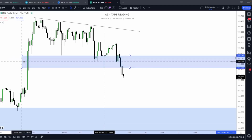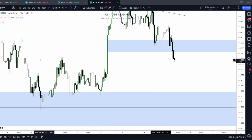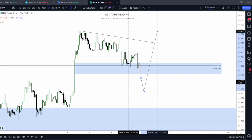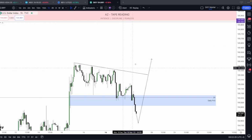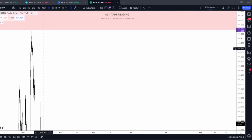So on the 1 hour time frame, we have a bullish fair value gap right here. We have the new day opening gap, which potentially could also hold support here. So I'm really interested to see if the DXY might continue to drop a little bit lower before reversing back up to clear orders buy side, then maybe bounce off here to take out the 105 buy side liquidity all the way from over here.